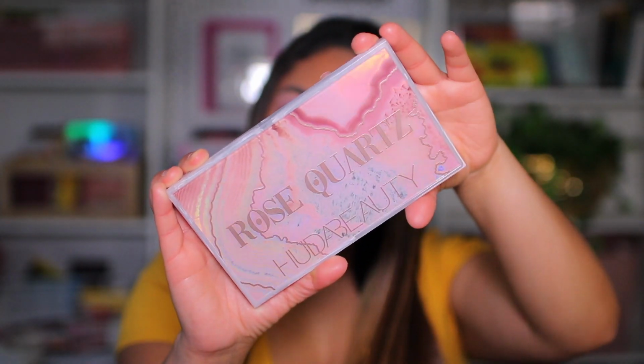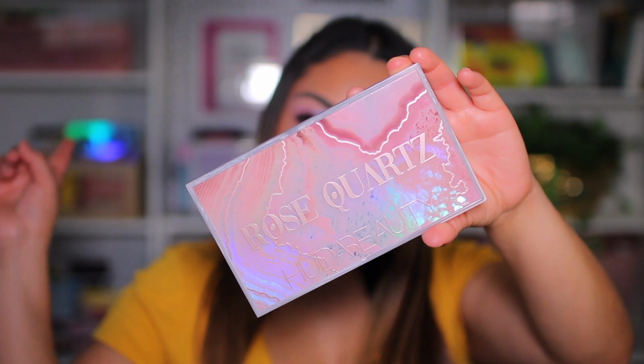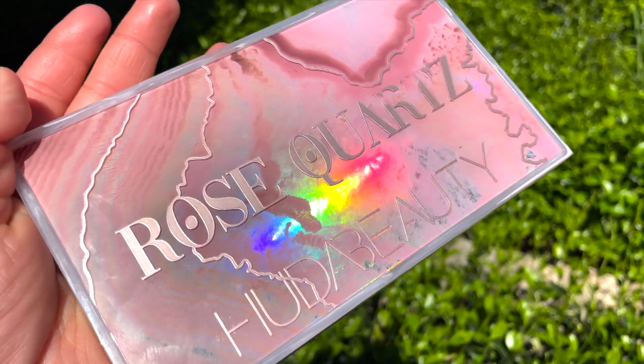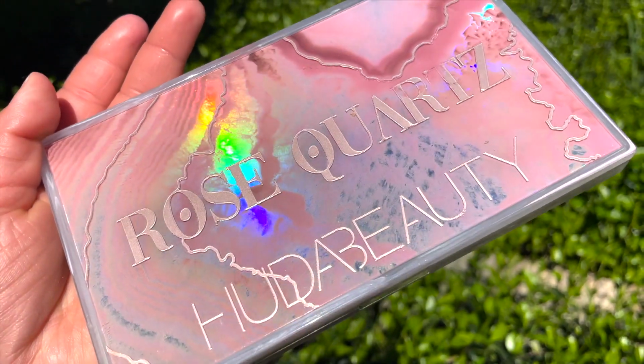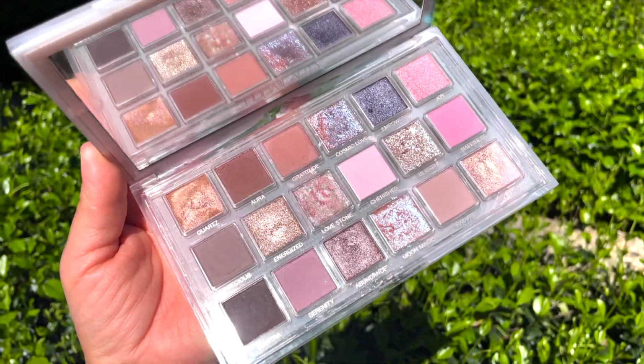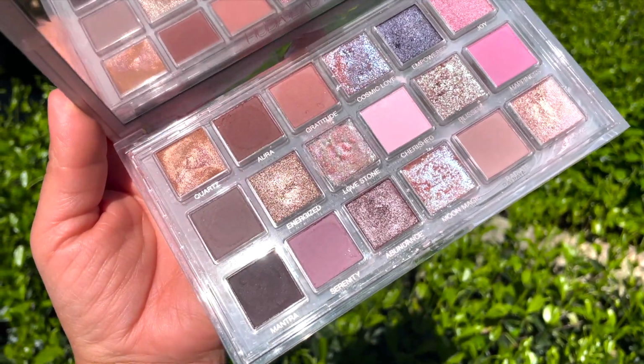Before we get started with using the eyeshadow palette, I want you guys to take a look at it. Previously, I showed you in the intro the sleeve of the palette, but this is what the palette looks like. As you can see, it is holographic, just like the other palette that I have back there. That's another Huda Beauty eyeshadow palette. This one is holographic, and I'm going to show you guys inside. This palette does have a really good size mirror, as you guys can see. This is a high-end palette. You guys know Huda Beauty is not cheap.